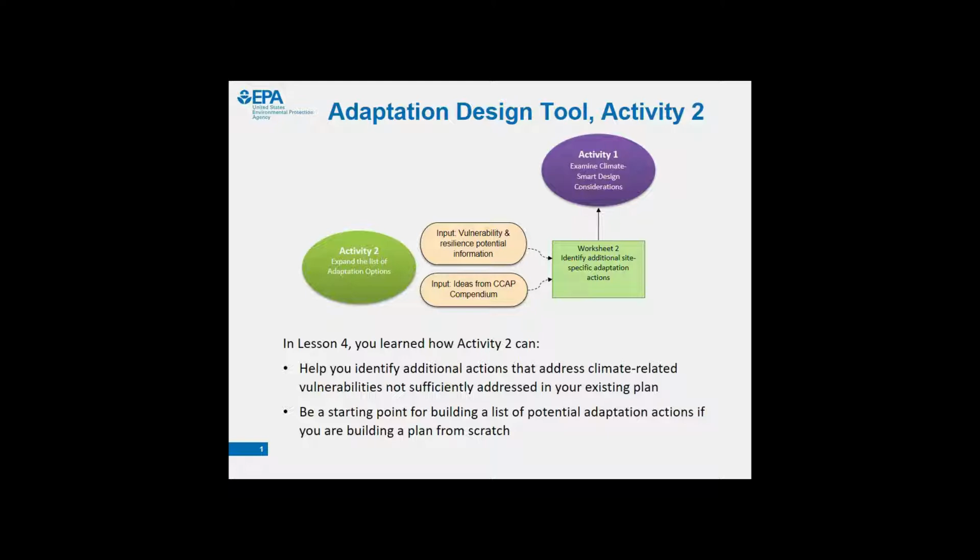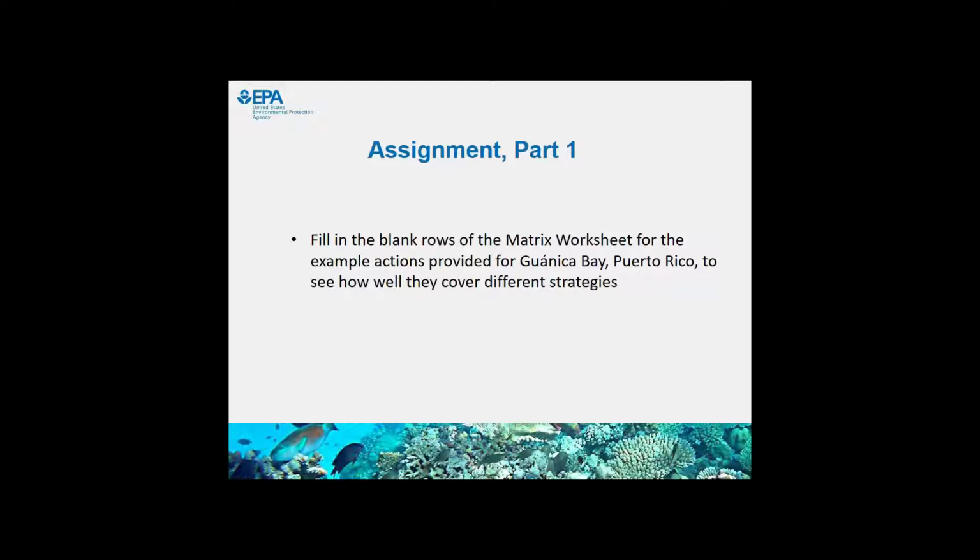Or in the case of someone who might not have a plan and might be starting from scratch, you could start here to start brainstorming and building a list of potential adaptation actions. We took the case of Guánica Bay, Puerto Rico. As you know, you had a vulnerability assessment from there, and we focused on this as a case study for Activity 1.